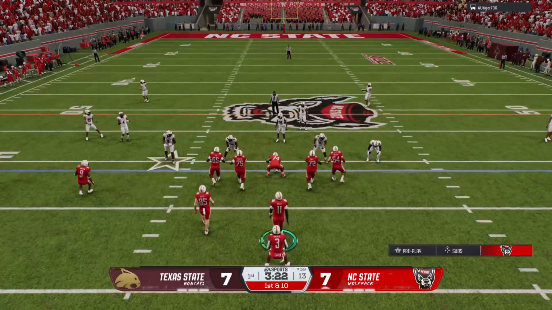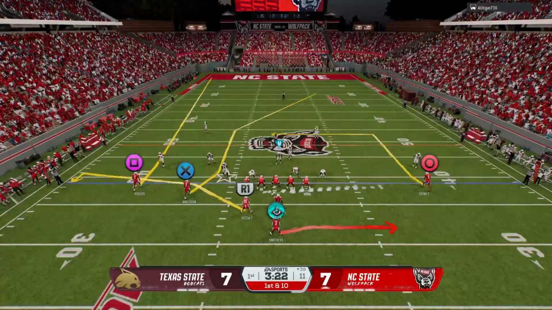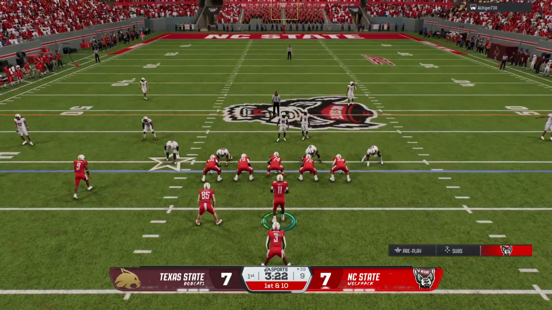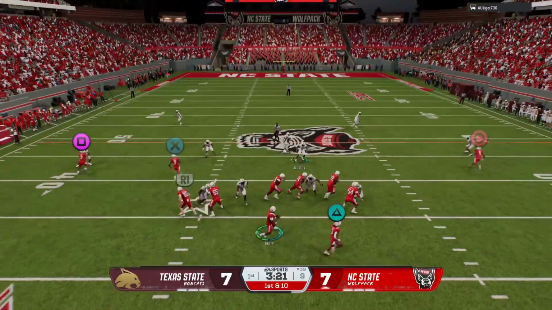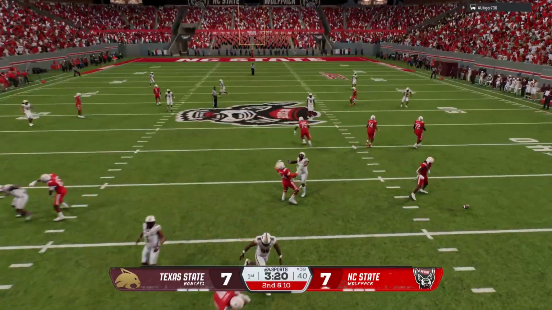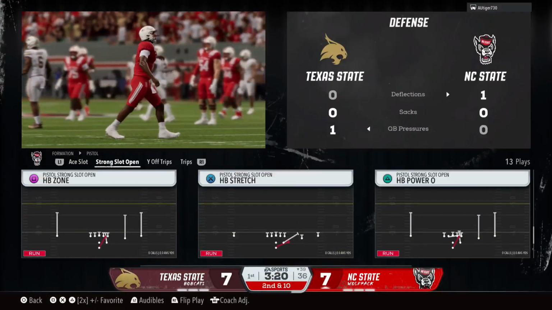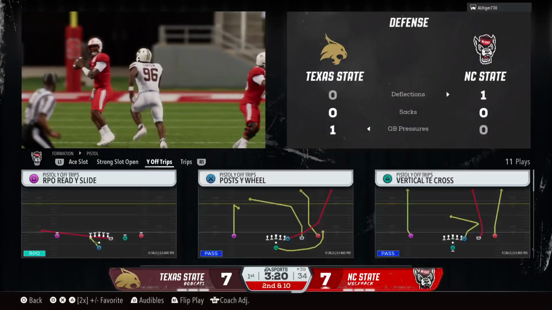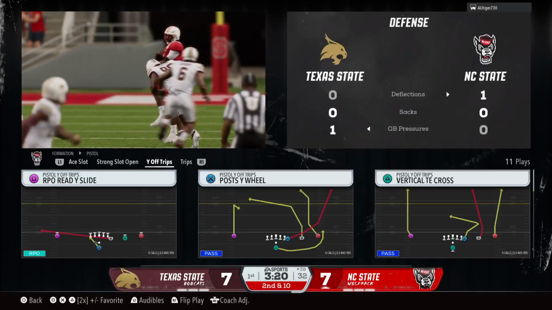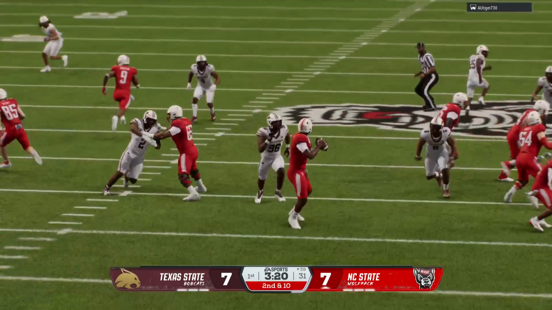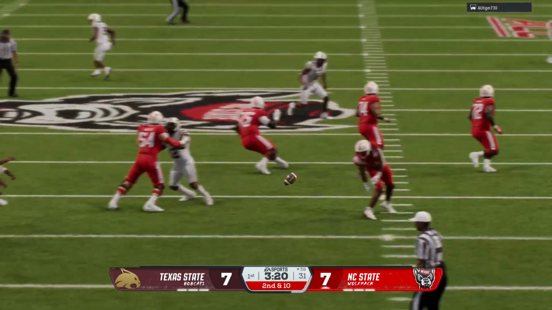NC State sending the offense back onto the field. They tied it with a touchdown the last time they had it and trying to complement the defense's good work by taking the lead here. Hit hard as he released the ball on that 1st down pass and it never had a chance. That's how you blow up the screen pass if you're on defense. You got to hit the quarterback fast and force the incompletion.